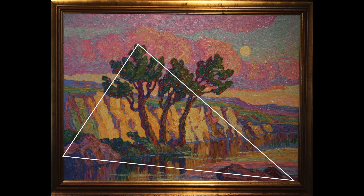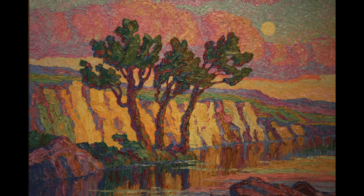It's not necessarily symmetrical because of the way Sanzin angles it — it's almost an oblique angle — but there is a sort of balance because of the triangle we noticed between the pinks of the rocks on either side of the trees and then at the top in the clouds. It's really bringing your focus down in a stable way to the greens of this group of trees. And the fact that there are three trees and not just two or one — art looks really good in threes. Three is kind of a magical number; you see a lot of triangles in art, and it just makes everything more balanced.